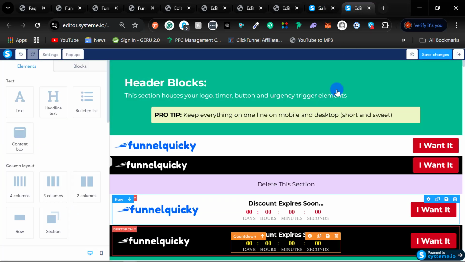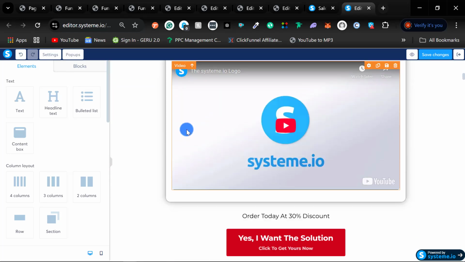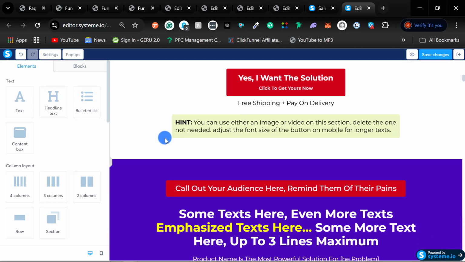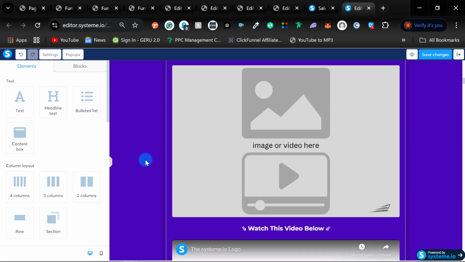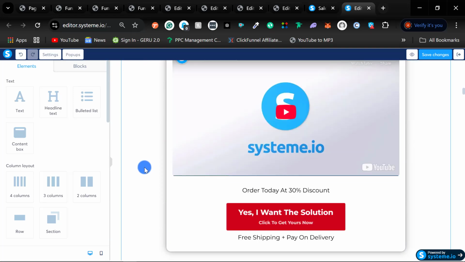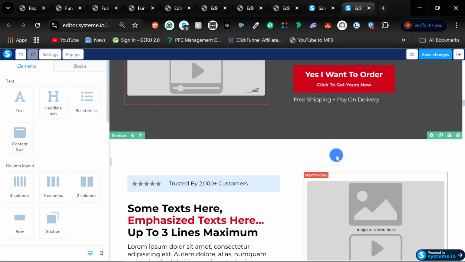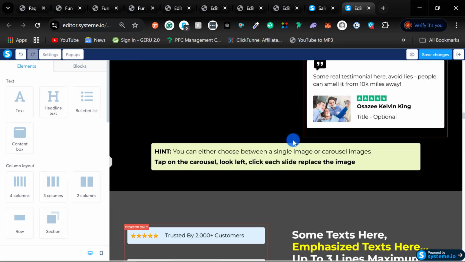So you can see this is for Systemi. The same thing, I've done it for Systemi.io. Building funnels on Systemi is very difficult. This one was the most difficult one for me ever, but I was able to achieve the same thing I achieved with Elementor on WordPress on System.io. As you can see, different blocks.